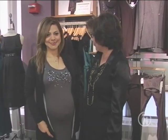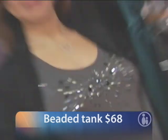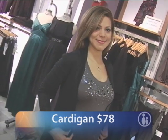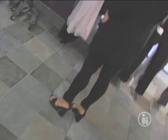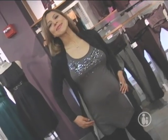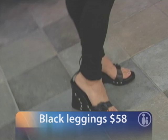Elsie's wearing an outfit that's slightly more casual but still very cute for the holidays. She's got a sparkly top underneath with bling, and a cardigan over it made of a very soft, stretchy fabric that adds a little extra layer and interest to the outfit. It's paired with black leggings from our Nicole Richie collection.